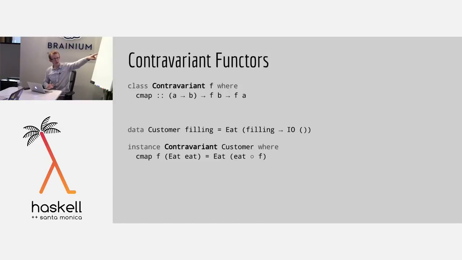So here's an example, like for the customer. If I have an eat function that will be an f of B, so that's going to be a B to an IO. Wait, the filling is A or B? Okay, so you have to do a bit of substitution in your head here. I'm sorry. Here f is going to be your A to B, and we've picked, I'm sorry, it doesn't help that this is also called f, but this f is going to be customer, right? So now we have a customer of B, so we have a customer who will eat B's, and we have a function from A to B, and I want a customer that will eat A's. So I just take all my A's and I apply f to them to get a bunch of B's, and then feed them to my customer.